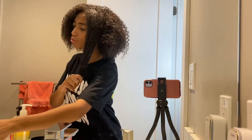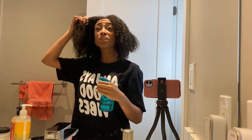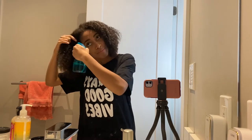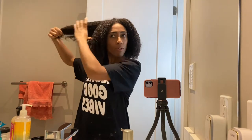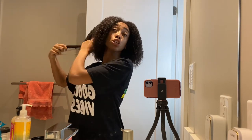I like to use a spray bottle to re-wet the hair — one, it minimizes frizz, and two, it just helps spread the product even more. Do that for your entire head. Make sure to really work it in there, especially if you have super thick hair. Focus on the ends because the ends tend to get very dry. And it smells so good.